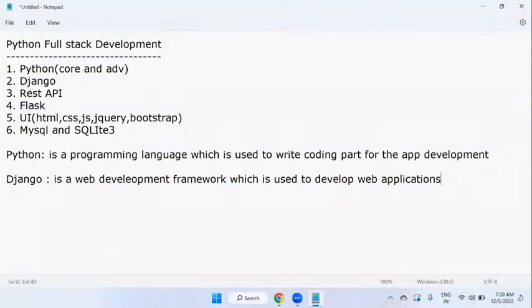So Django is not a programming language, it's a framework. What type of framework? It's a web development framework, especially used to develop web applications only. But sir, what is a framework generally? A framework is nothing but a collection of rules, a set of predefined rules, or it contains a lot of built-in libraries. Using those libraries or predefined rules and regulations, we have to develop the application. The rules are already decided. You have to follow those framework rules.